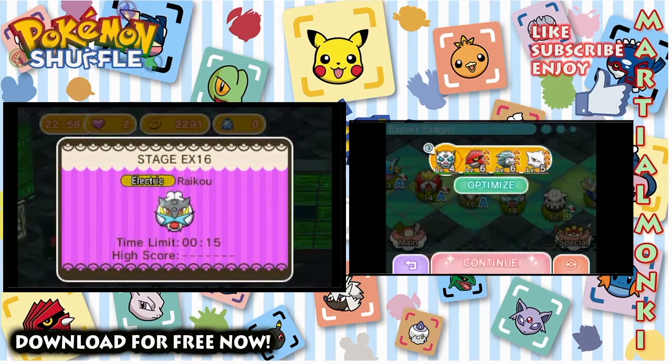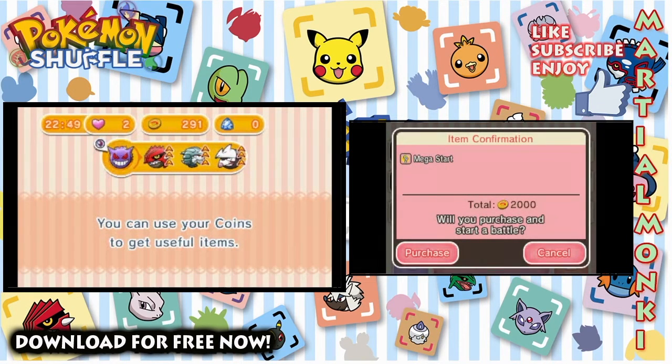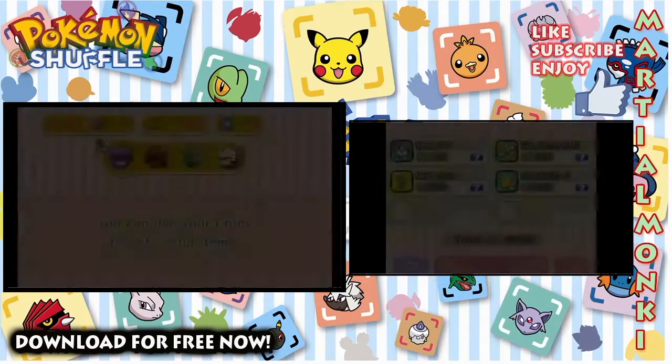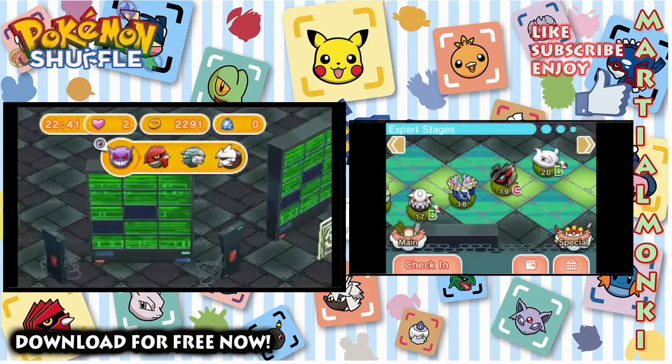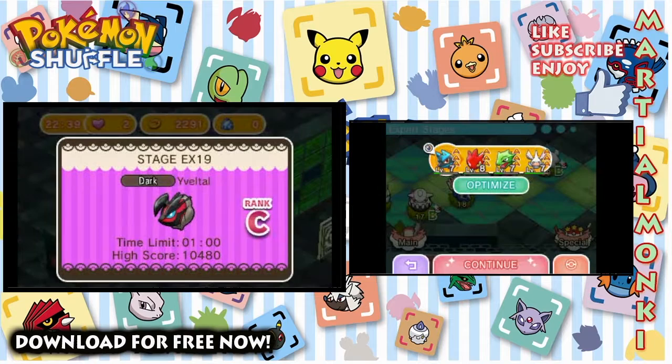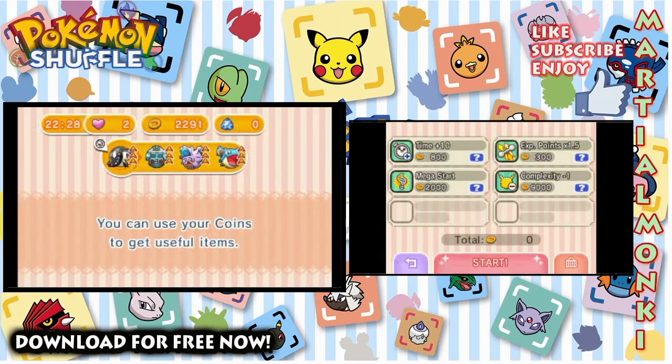Alright, we'll give it a shot. Gengar, do your thing. And with a Mega Start, this may make things easier. I just can't remember how this one actually plays out. I've got a bad feeling about that. We're gonna go Yveltal here. We've tried this already. Fairies. We'll go with this one.